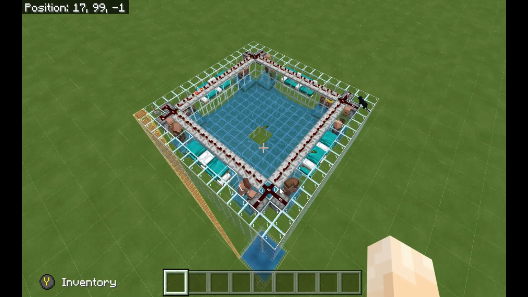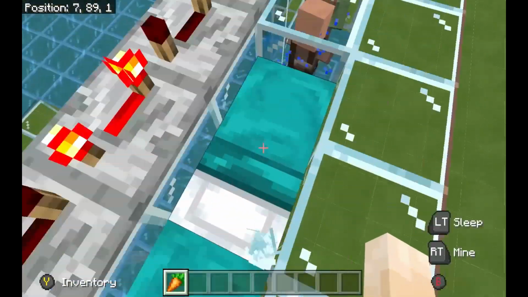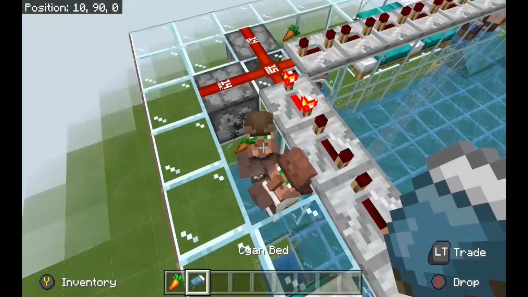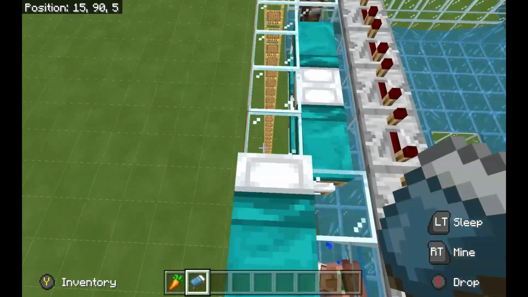Now, during my initial upload, I made an error, and one of my viewers pointed it out. And so, I'll be correcting that now. The addition to this farm is that you need to put beds along the top.